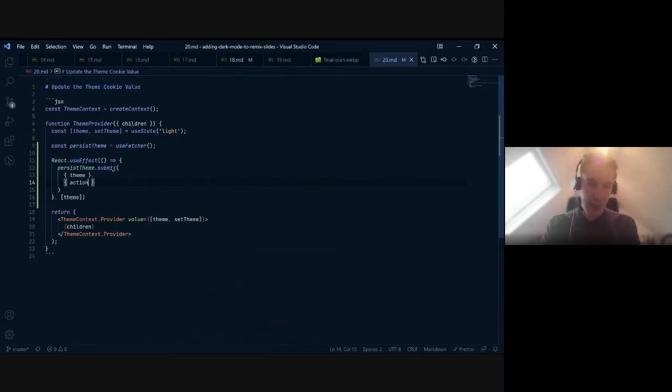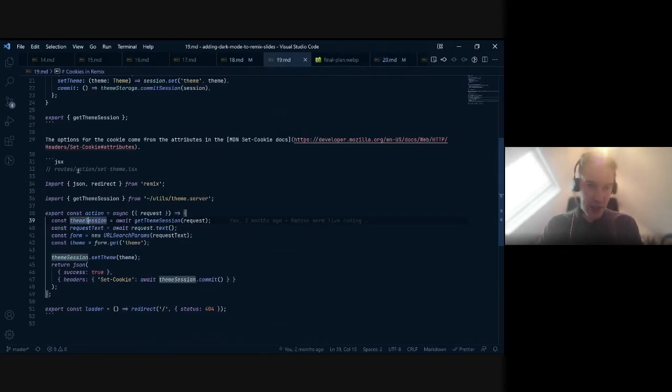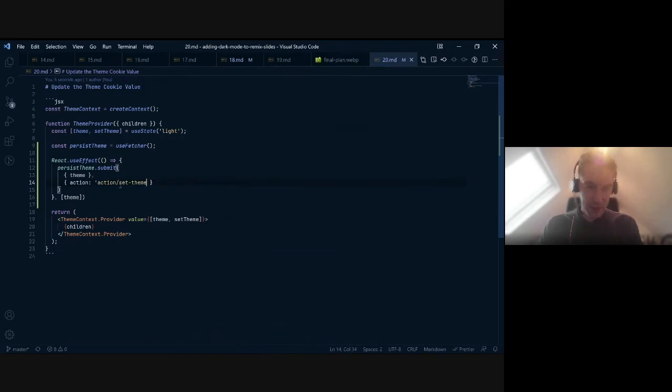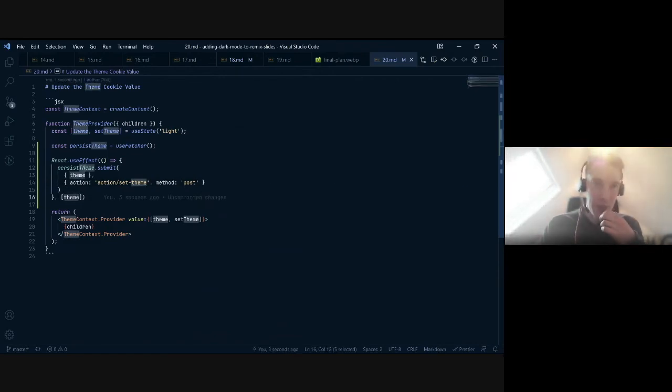We'll define which action we're sending it to, so this is the name of the route, that's this here, action/set-theme. And our method will be a post request. Now, every time theme updates, this useEffect will run, and we'll send a post request to our action set-theme. We'll send it the new theme value, and that action will update the cookie.